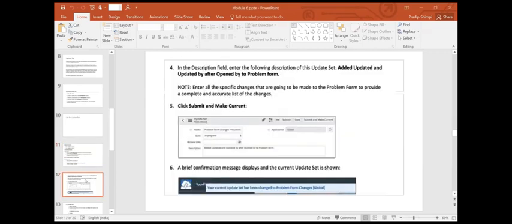Then in the description field, enter the following description of this update set: added updated and updated by after opened by problem form. Problem form customization.